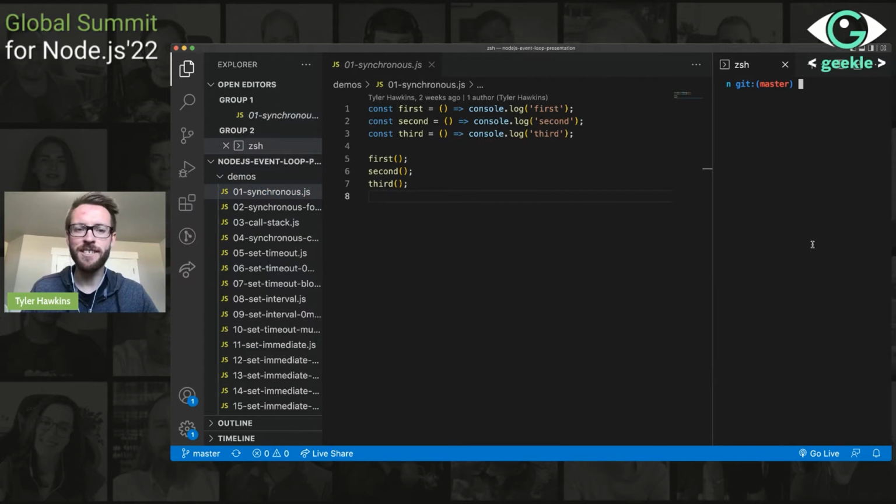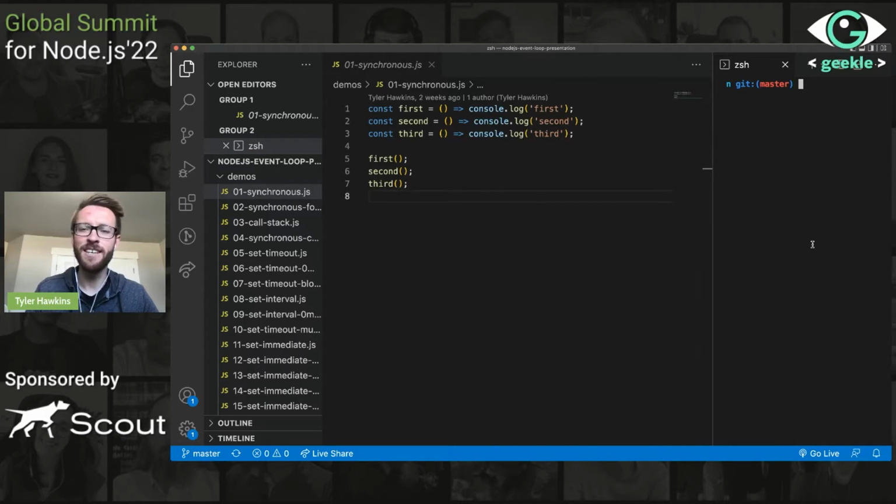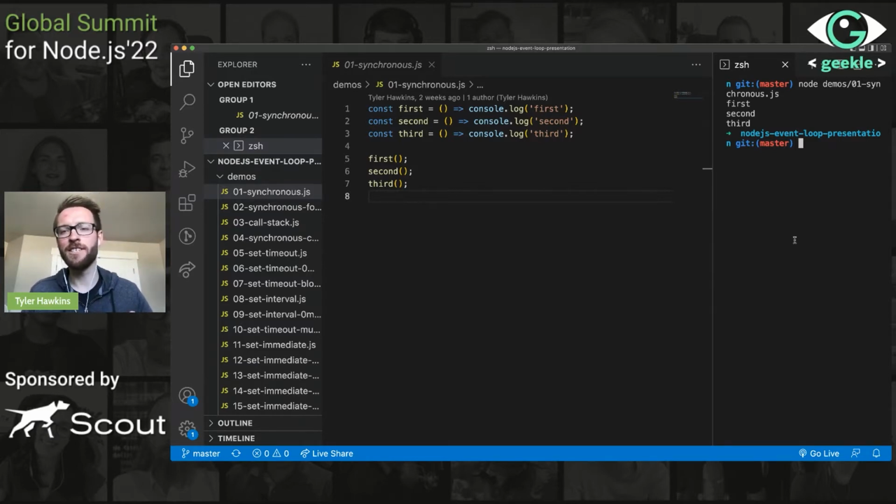So this is synchronous code, extremely straightforward. We've got 3 methods here, first, second, and third. That's simply console log. And then we call them first, second, and third. And so if we were to run this, we'll execute over here in the top right, exactly in the order you would expect, first, second, third, right? And so synchronous code is read pretty much top to bottom. They'll execute in the order that they're written. So no real surprises there.